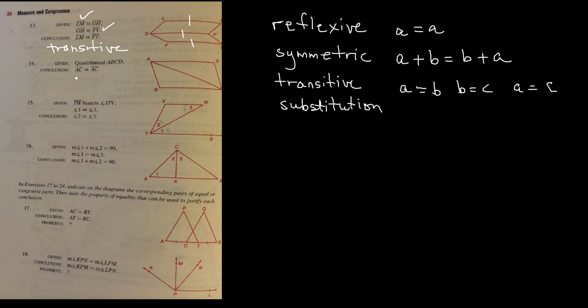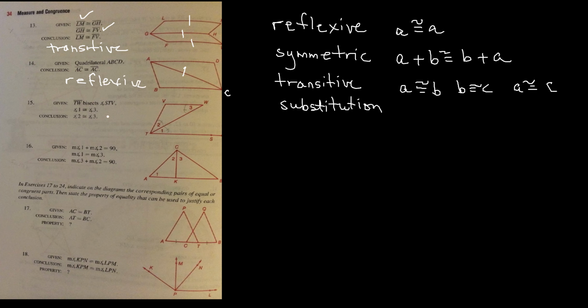All right, the next one. This one is a quadrilateral, and it says AC equals AC. The C is down there. So AC equals AC. So that's the same thing, A equals A. Congruent, this all works the same with congruence. Equals and congruence are the same properties. These are all congruent, so I'll put the congruent symbols. So this one would just be reflexive because it's the same thing on both sides of the congruent sign.